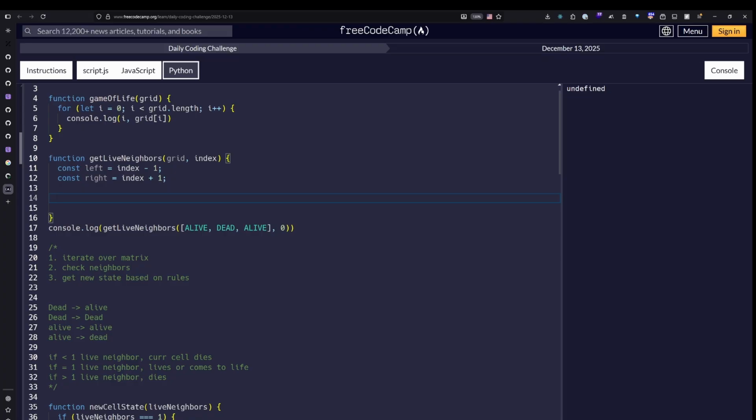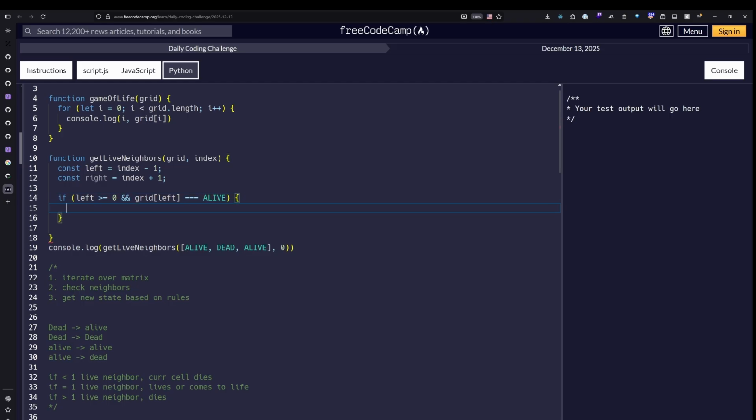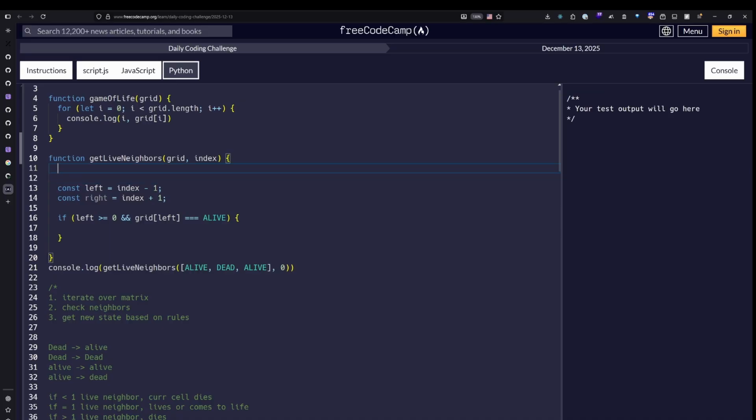The more explicit way of doing it, I would say, is saying if left is in bounds, which would be left is greater than or equal to 0. Then we know it's valid to look at the grid. We can say if grid of left is equal to alive, then our live count is now greater, so we can increase that here.